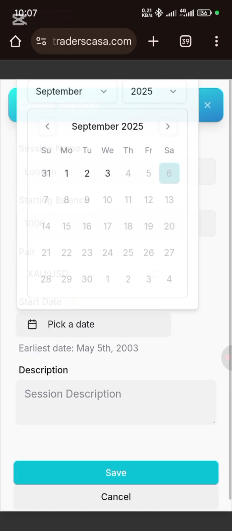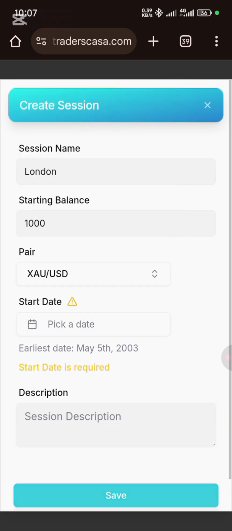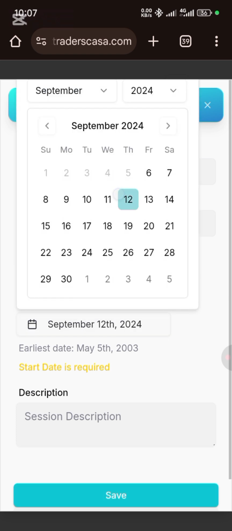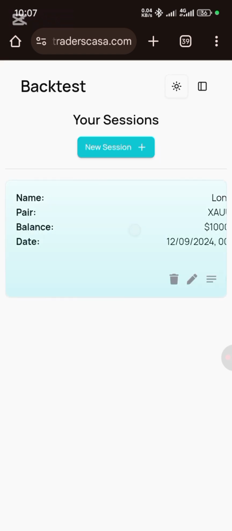Pick a date. Let's go to September 2024. September 11th, 2024. Now, that is it.